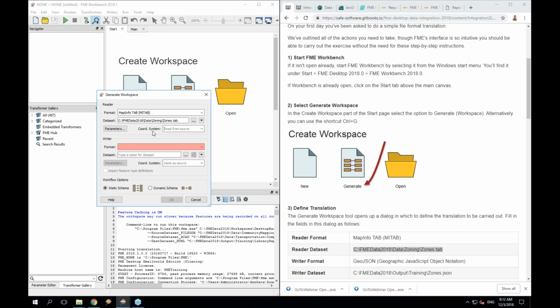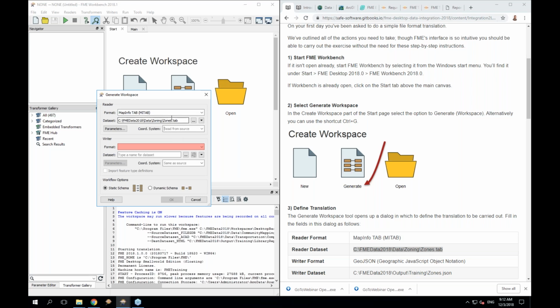And the reprojector transformer will only work correctly if the features know what coordinate system they are currently in, and that is set here. Read from source. Some formats store the coordinate system information in the data itself, so it can read the coordinate system from the data.